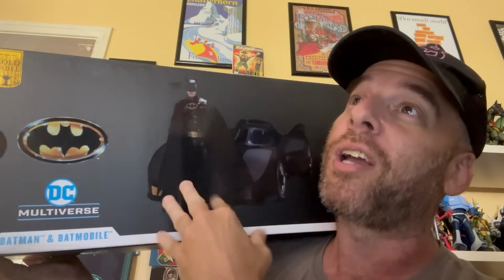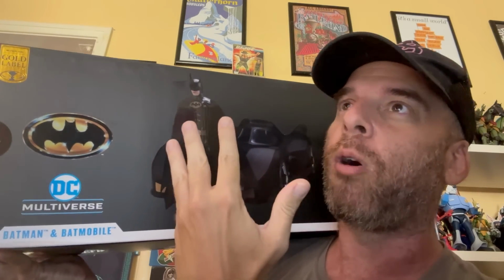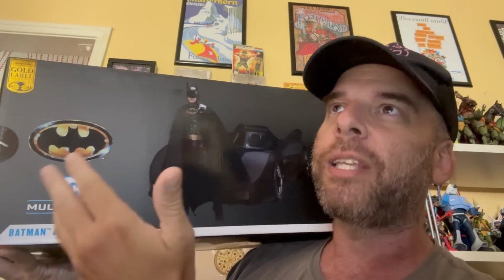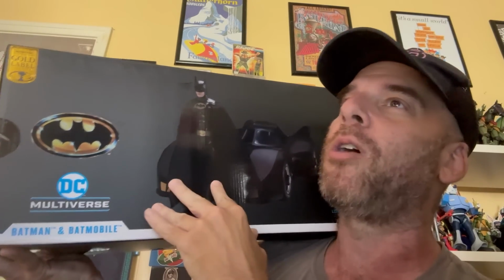The other thing that was annoying about this was that the pre-order window for this thing on Amazon went like this, okay? I can't do a snap with my left hand, but you get what a snap is. And again, I spotlit, why the hell do these things go so fast? And then they were like, we're opening up the window again, and then they opened it up again, and it lasted a little longer, but it still went pretty damn fast, okay? So I don't know what's going on with people getting these and if they're going to do a re-release, but I have it right here.